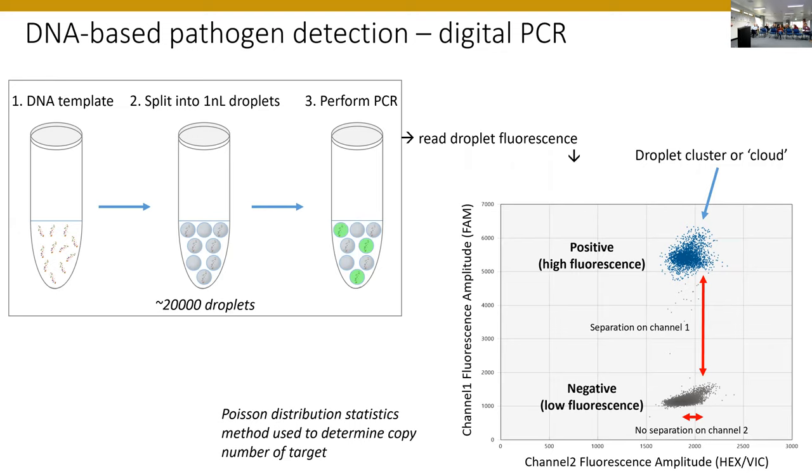You then perform the PCR on these oil droplets. Some will be fluorescing — they have your target DNA. Some will have non-target DNA, and some will still be empty. This is all based on endpoint fluorescence. Unlike real-time PCR which looks at the early rise in fluorescent signal, digital PCR reads endpoint — sometimes doing 50 cycles to generate the clearest fluorescent signal. You then read the droplets in a separate machine and get a readout: a cluster with high fluorescence amplitude on the y-axis represents droplets containing our target DNA; low-fluorescence droplets are negative — no target, non-target DNA, or empty droplets.